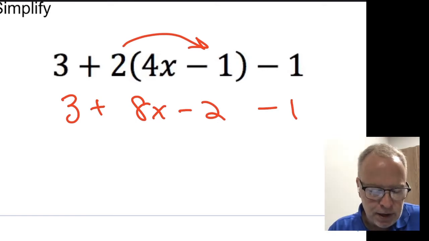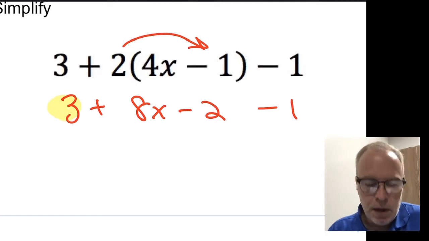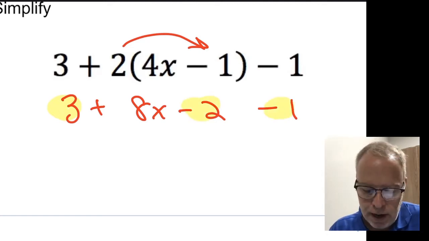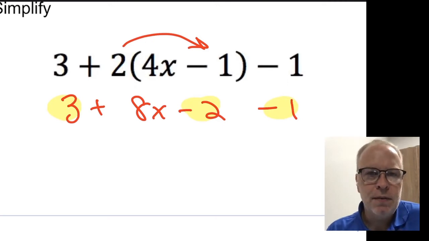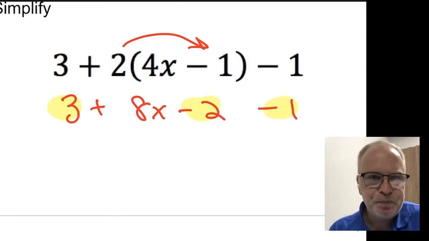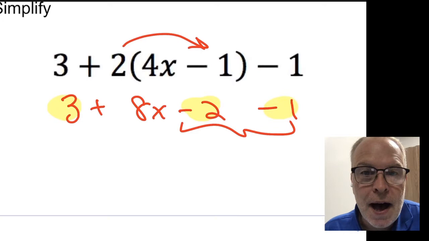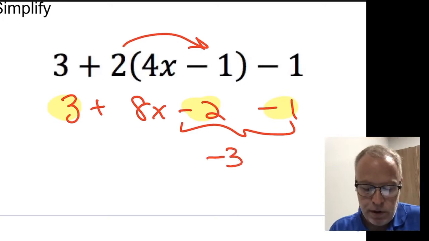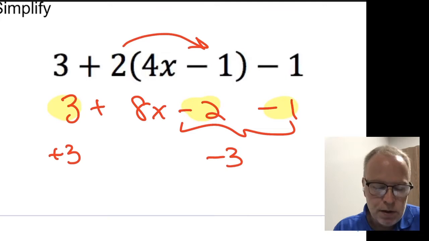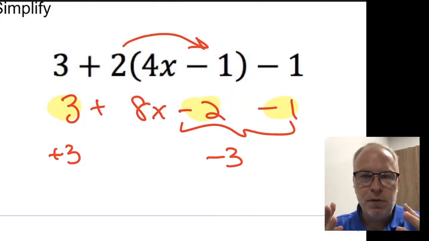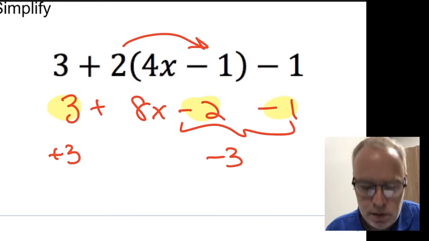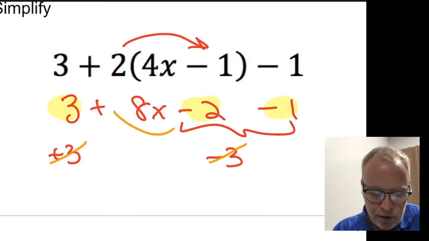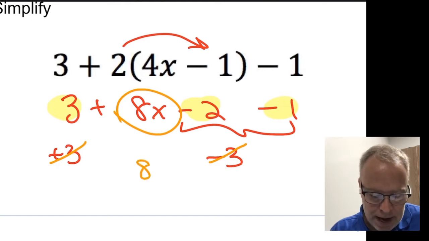Let me highlight. I see a number here that's positive 3. I see a number here, a negative 2, and a number here, a negative 1. Remember, I don't really see subtraction. I just see positives and negatives that are working together, battling it out. So I see 3 negatives sitting there, negative 3. And then this positive out front, what happens when a positive 3 enters the room from this way and a negative 3 enters from this way? What happens? They just nuke each other. They're gone. These guys cancel. So the final answer is this term here that's left, 8x.